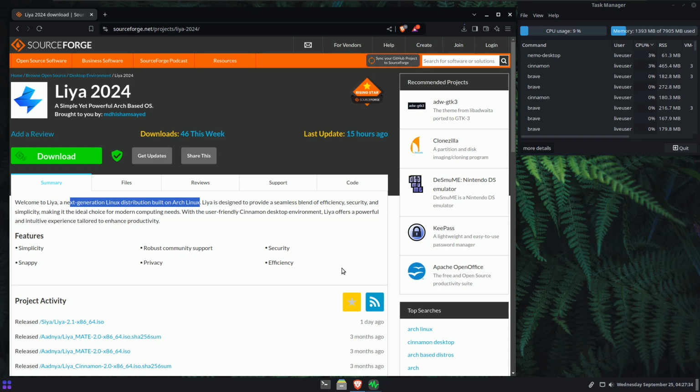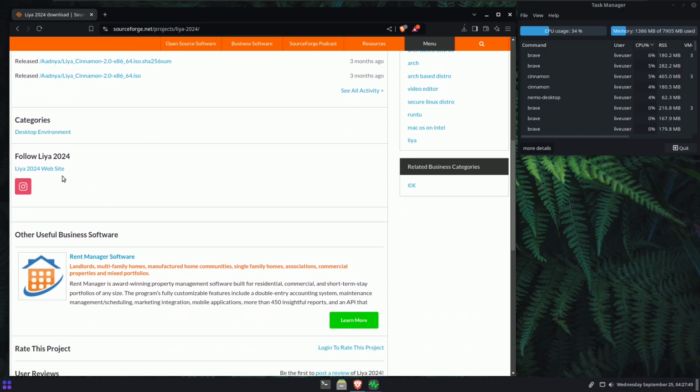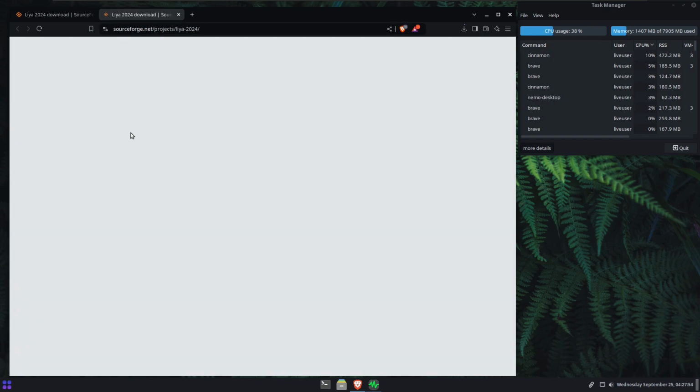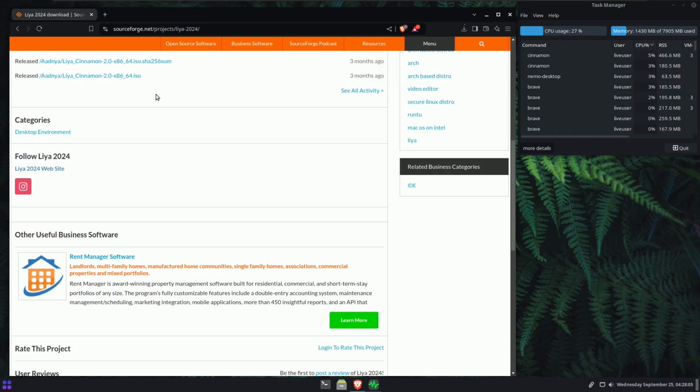Usually when the installer is opened, it's okay, because sometimes we need to install in the beginning, so that's the reason the installer will pop up at startup. It's okay, but the emoji thing is kind of weird. I don't know why. So here is the website, which is only available on SourceForge. I thought there was a separate website, but you should get the ISO files only from the SourceForge link. So I showed you how to download.